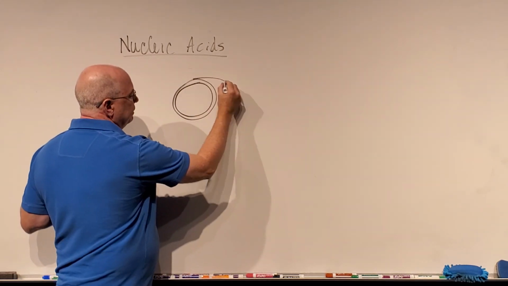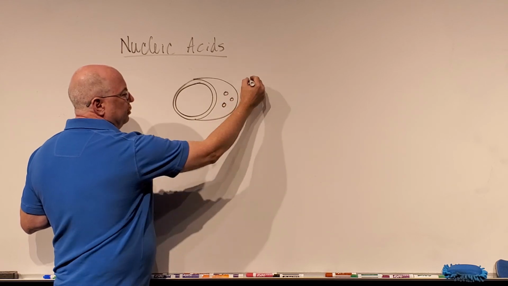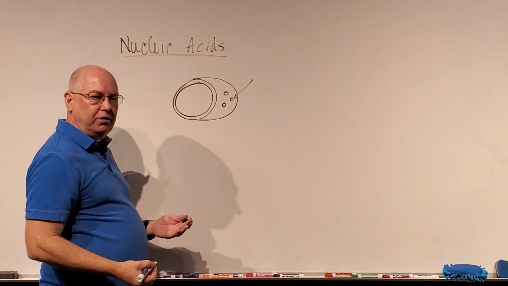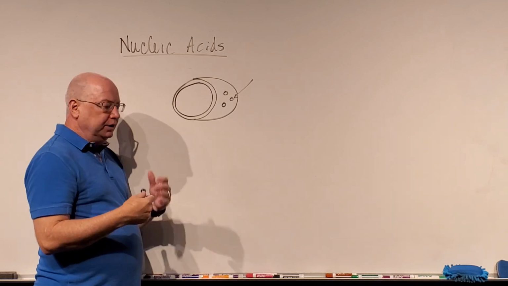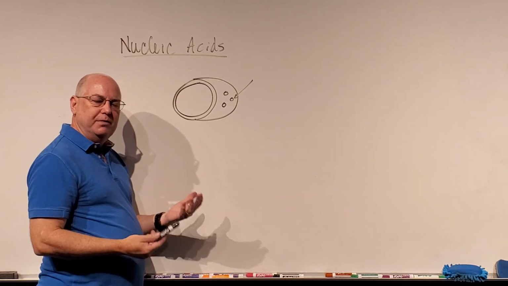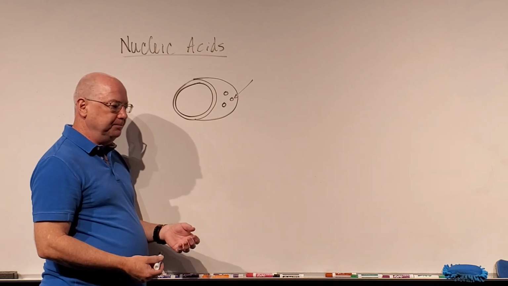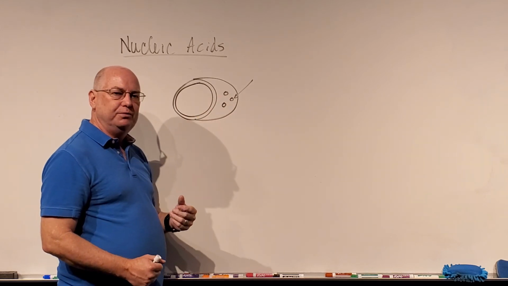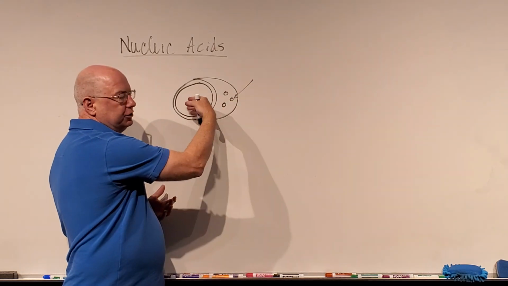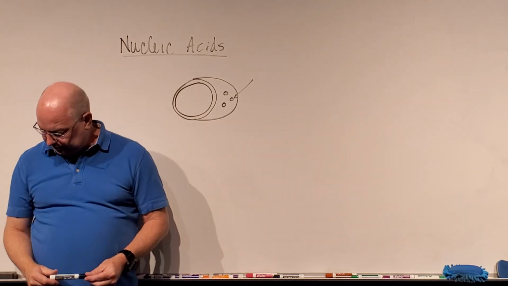And in some areas of that membrane, there are holes or openings. Those openings in the nuclear envelope are called nuclear pores. So the nuclear envelope is nothing more than the membrane that surrounds the nucleus. It's a double membrane with pores or openings in it. A nuclear pore is an opening in the nuclear envelope that allows substances to enter or exit the nucleus. And you should write those definitions down.